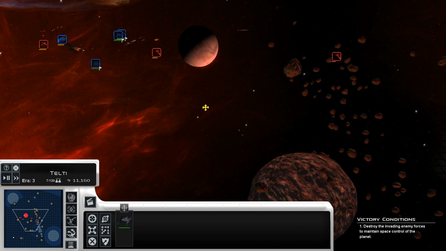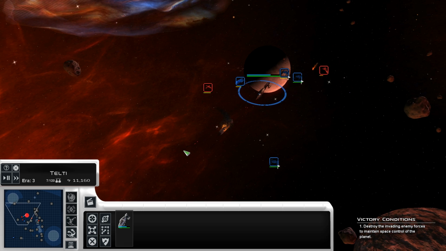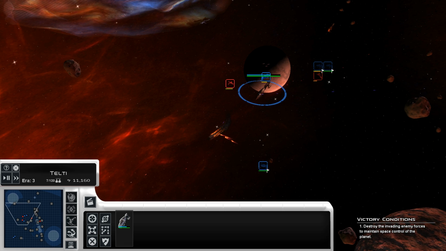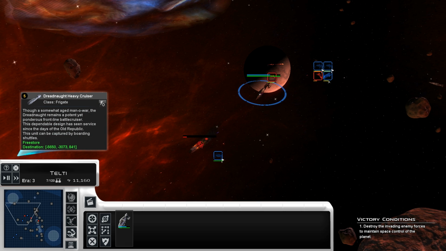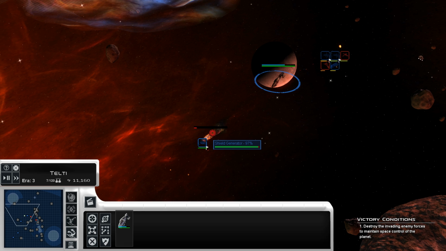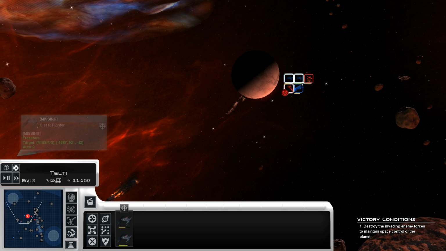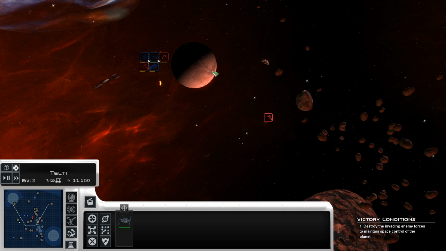Orders, sir. Engines activated. Target those lasers. Take out their engines. Direct all fire on the shield generator. Open fire. Attack that target.